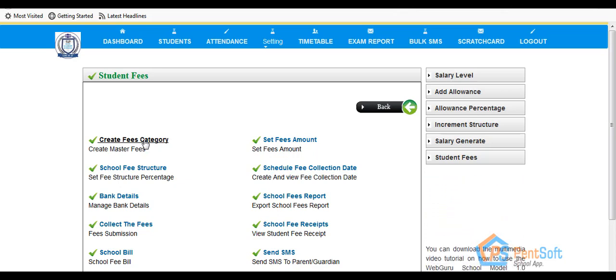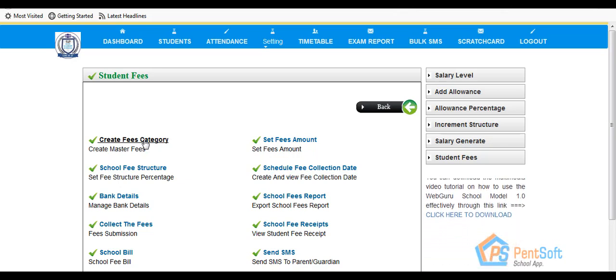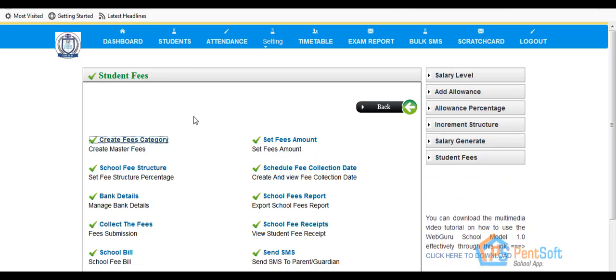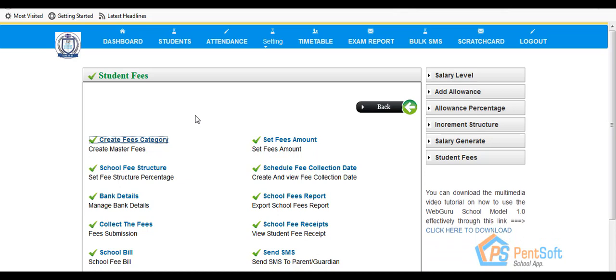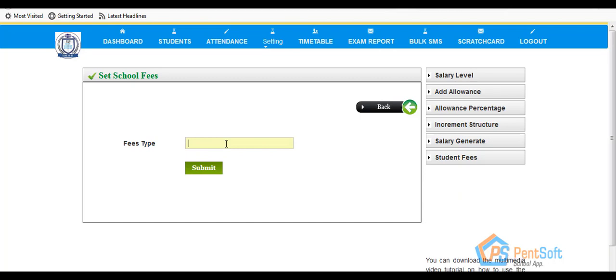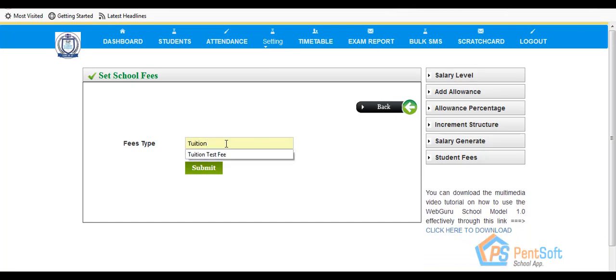For example, we have tuition fee, developmental fee, and a particular kind of levy. So this is where each of these categories is created from. We first create the category. So let's say we have school fee, and one of the kinds of school fees being paid is tuition fee.